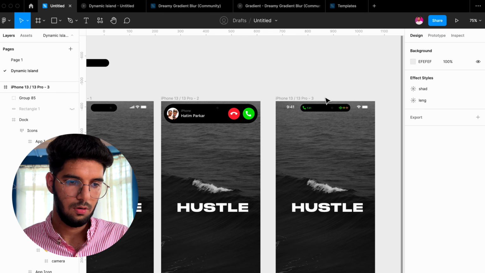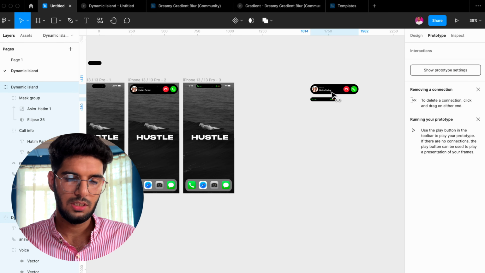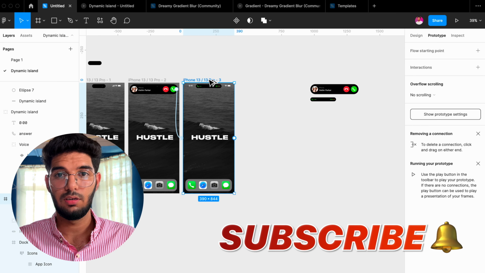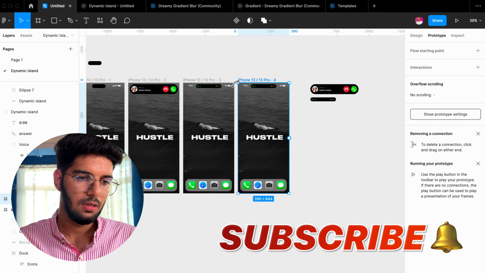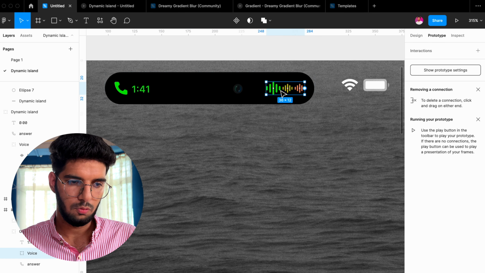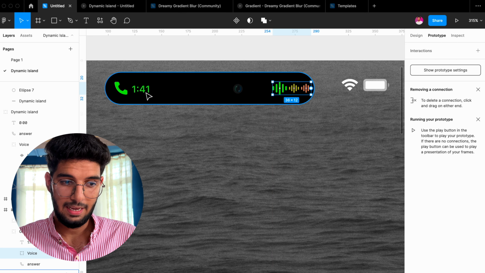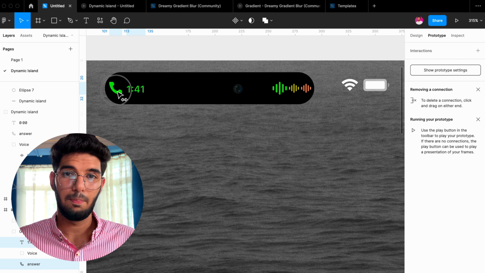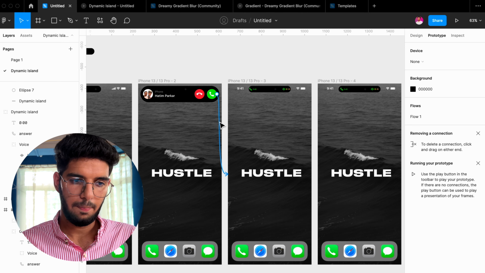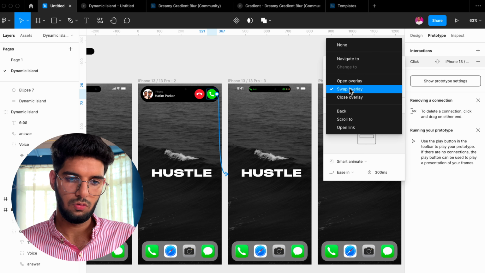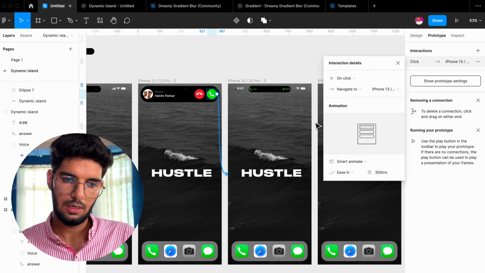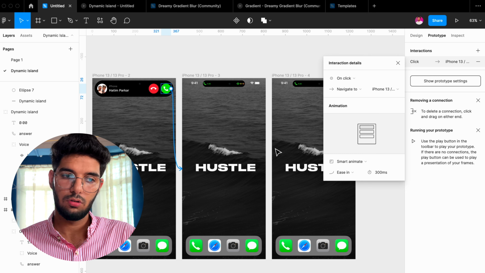So here we go. Now to give a bouncy effect, actually we have to create one more screen, and we have to just shift the position so that we get a proper bouncy effect. So I've shifted the positions of the text and the icons and placed them on the corners so that we get a proper bouncy effect when it syncs again. When we press on accept, you will navigate to this screen, but we have to show the bouncy effect.